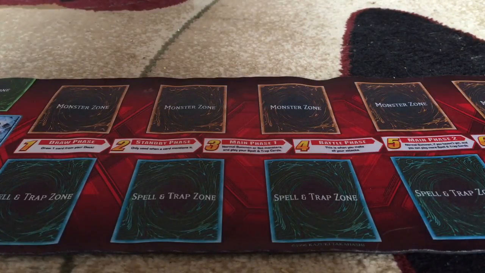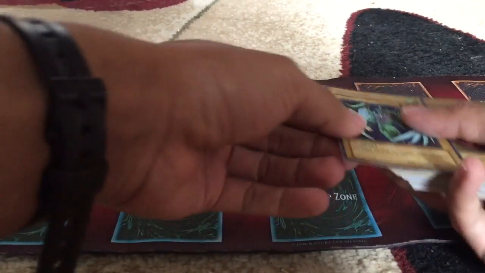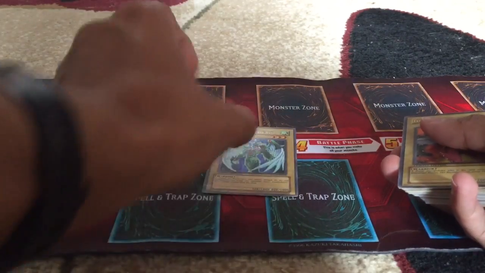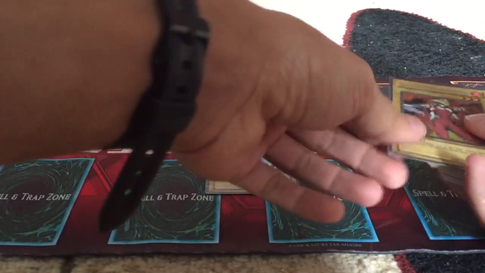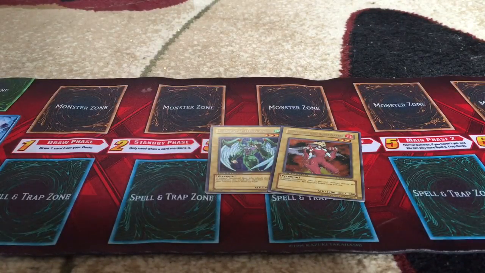So I'm going to start off with the first monsters in my deck, starting with Elemental Hero Avion, a self-explanatory kind of card, one of Jaden's main monsters. And following that is Elemental Hero Burstinatrix. Both are two halves of the Flame Wingman combo.